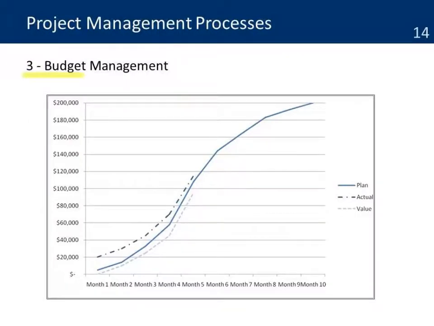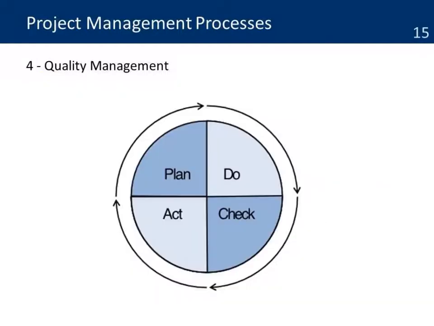Our budget management helps us manage the planned expenditures of the project against its actual expenditures and try to find deviations before it is too late to manage them. The idea of budget management is that we know how much money we have available and what we can do with what we have in a balance.